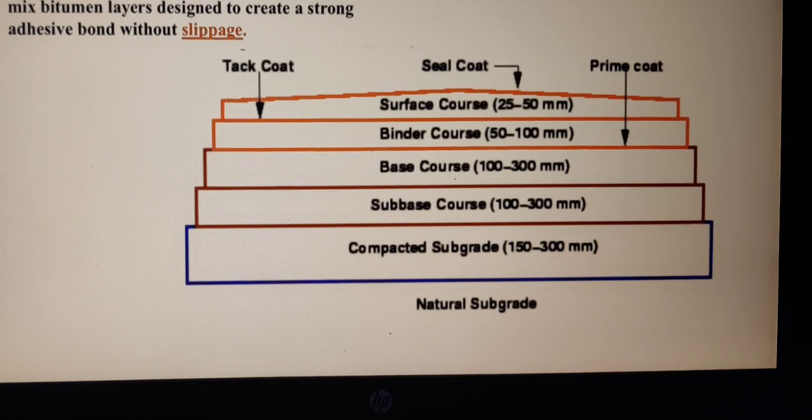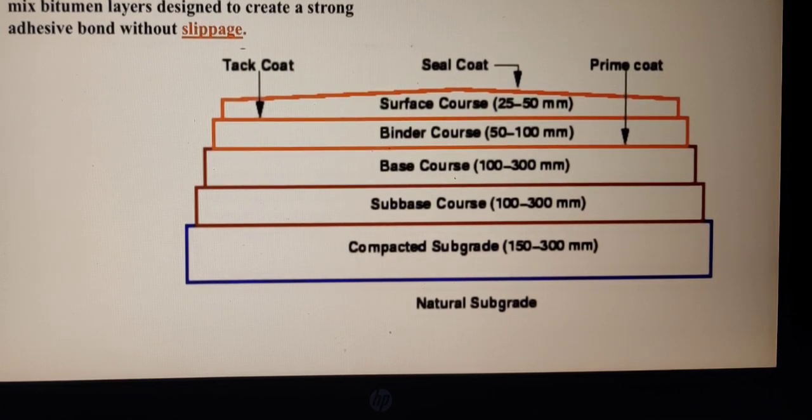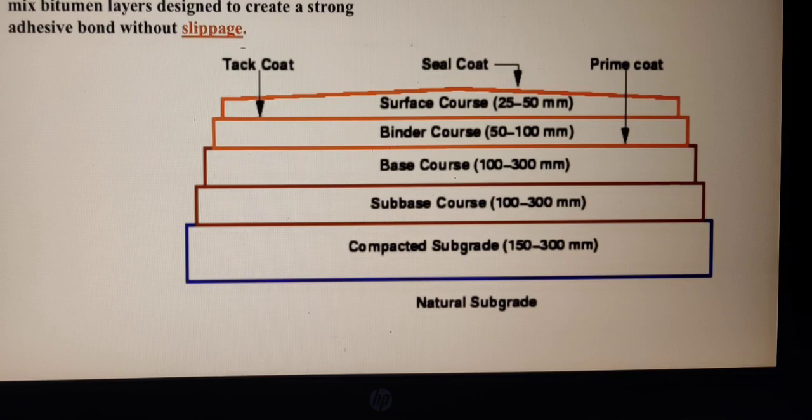So binder course is actually an optional layer. So if the road pavement is not having a binder course, we have to apply the tack coat over the base course. And over the tack coat we have to apply the surface course. And on top of the surface course we have to apply the seal coat.